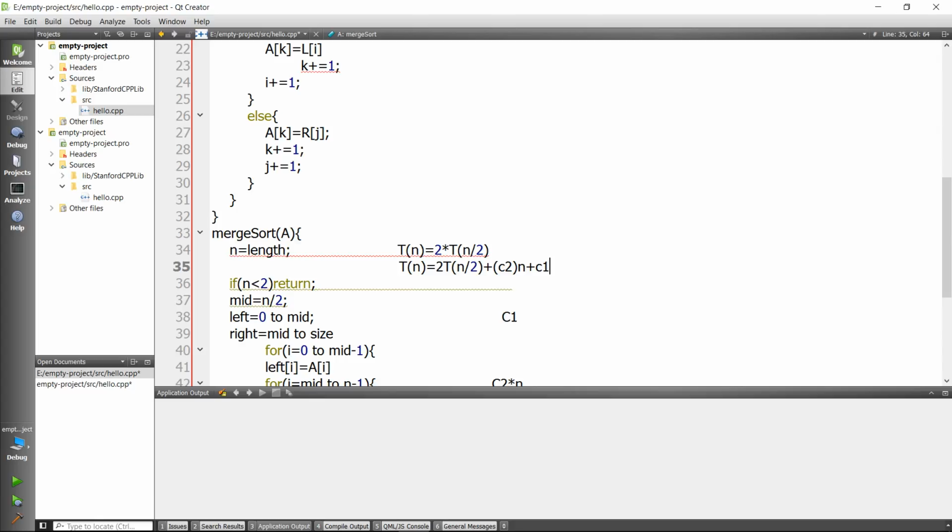So for the sake of simplifying our calculations, we can get rid of this c1 and say that T of n equals 2T of n by 2 plus, let's say we call this, C dash n.